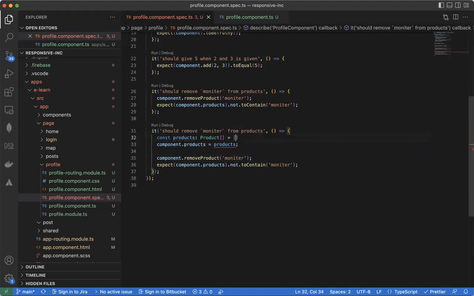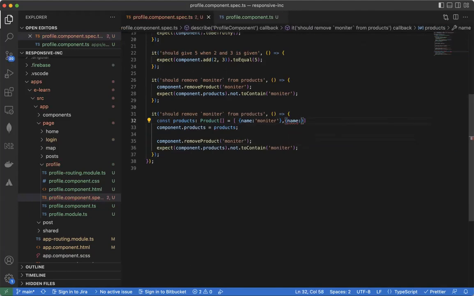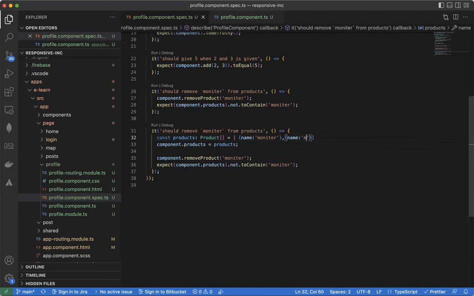Can just create two products. Name, monitor, something. Name, monitor.